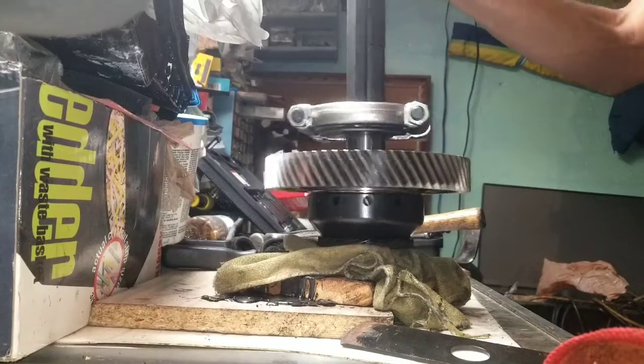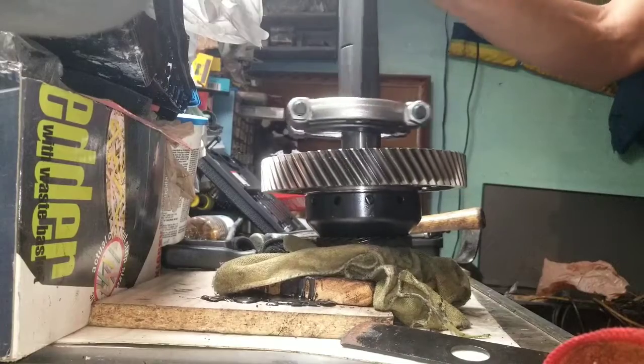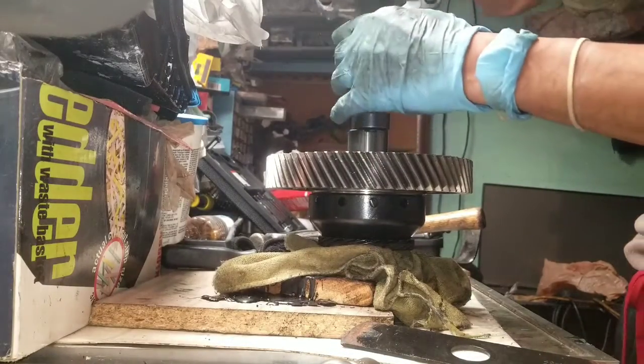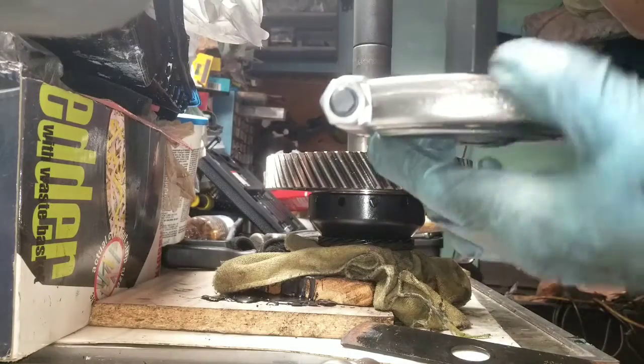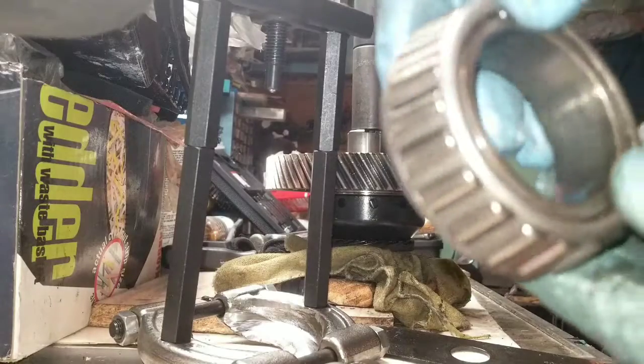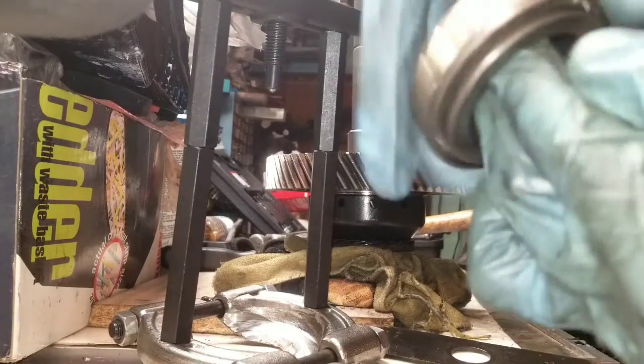Wow. Oh gosh. And that's how you take out the bearings on damage.